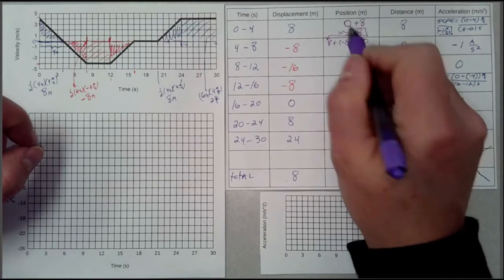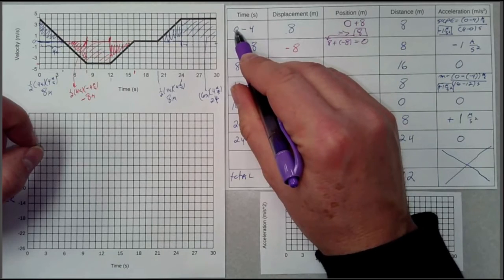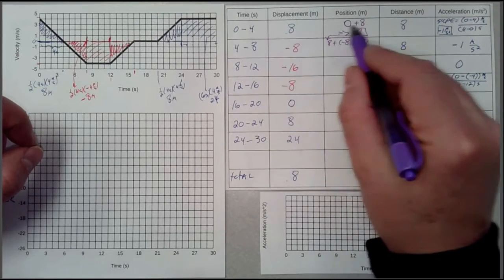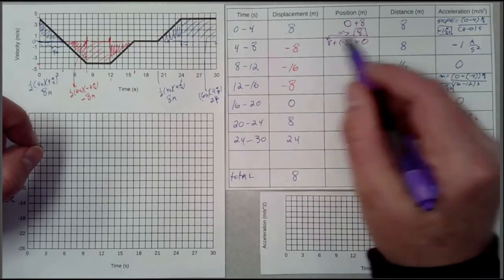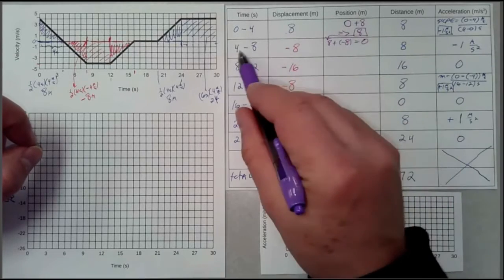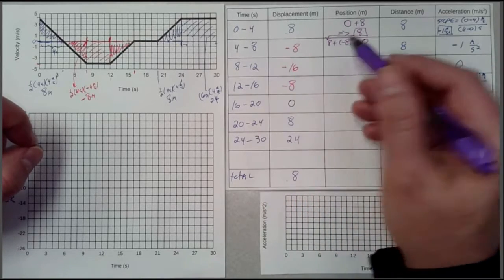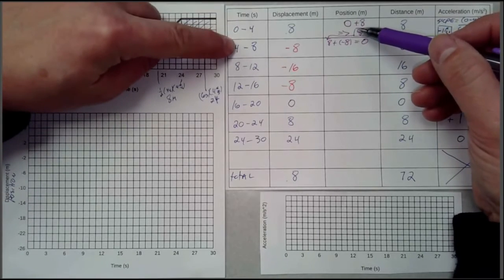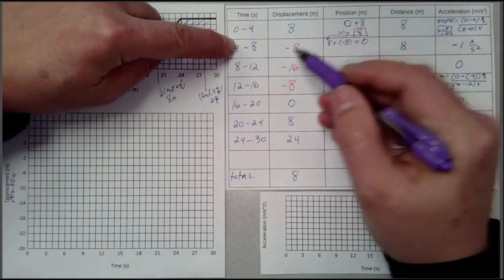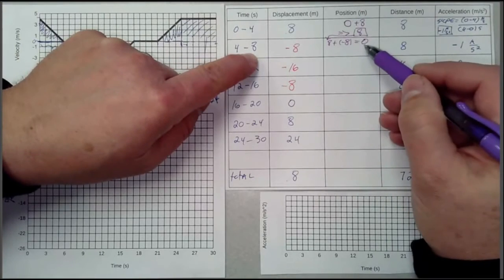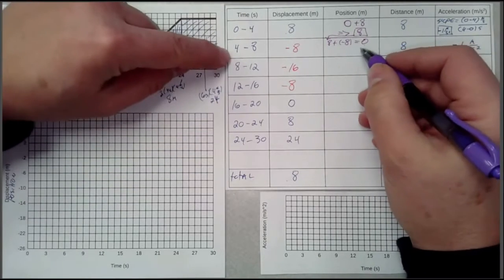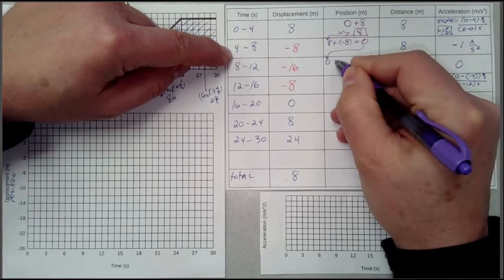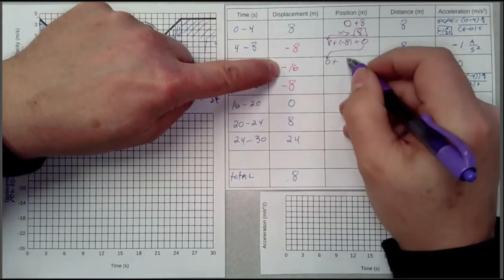All right, started at 0 time. At the end of 4 seconds, its displacement was 8, so it ended up at 8 at the end of 4 seconds. The next displacement was negative 8, so if I ended at 8 at 4 seconds, and now my next move is negative 8, then at the end of 8 seconds, I'm at 0 again. Okay, well now the next thing. So now over here, what I'm going to do, 0 plus this displacement.